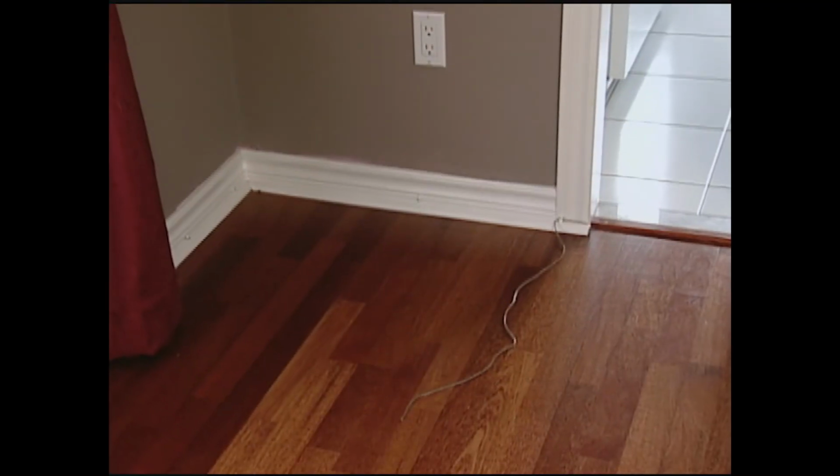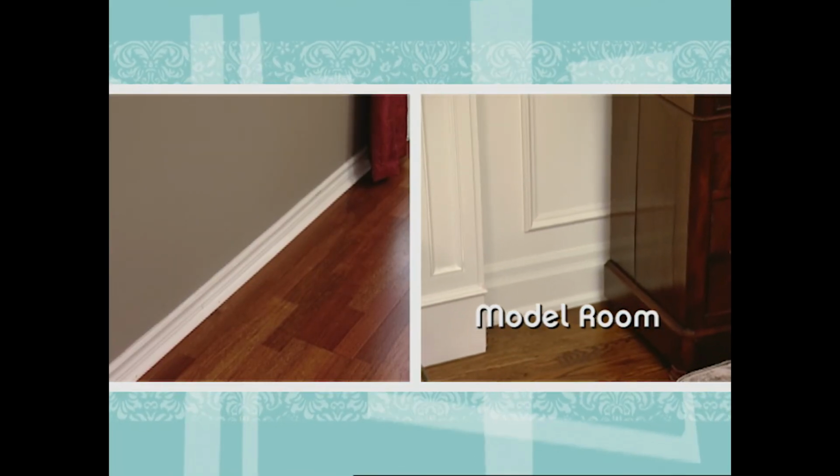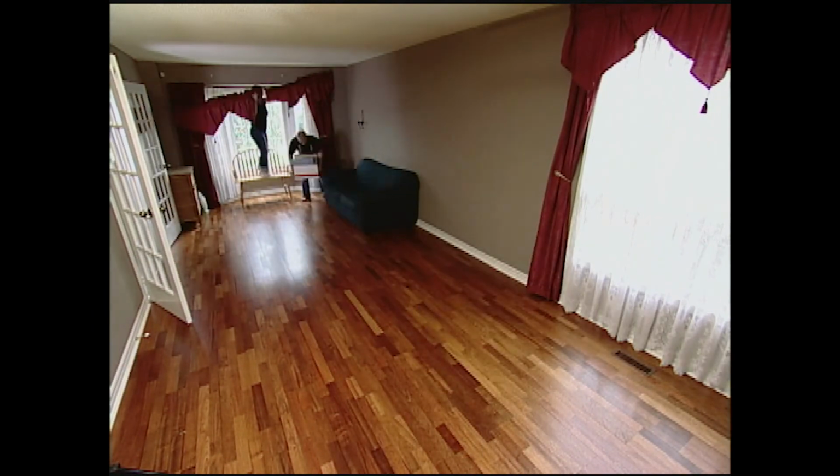I can see that you've got sort of the standard baseboard. A great little trick that we could do: take picture frame molding and install it about 1.5 inches above, so we could paint from the trim molding down all the same color, and that'll give the illusion of a taller baseboard. Oh, that's great. Then everything's just to raise the height and make it that much more elegant. So I think really we're gonna have to clear the room. Not much to do there. That's 5 minutes. Let's plan our walls and get working on our art.